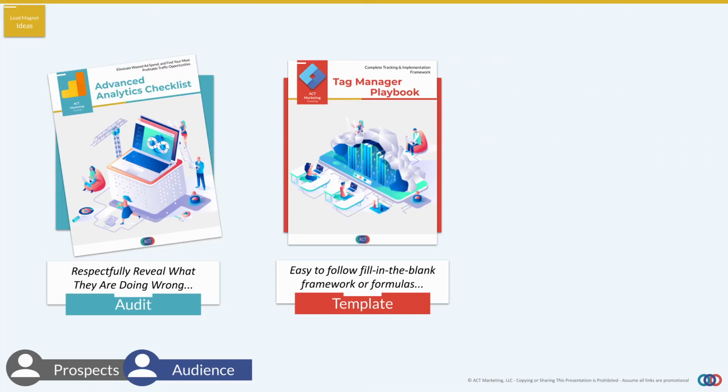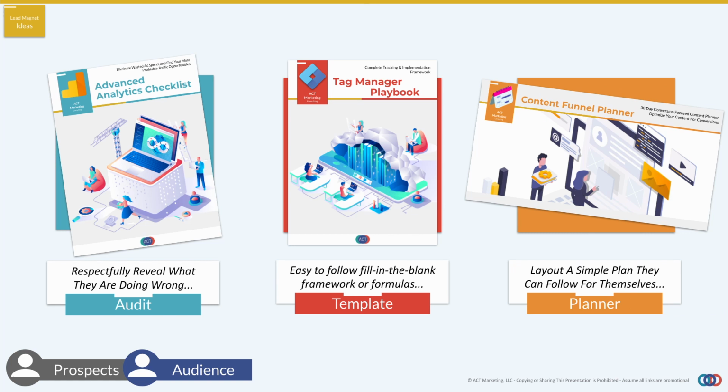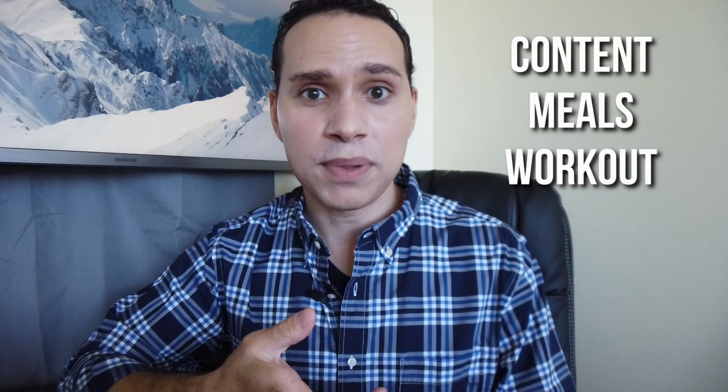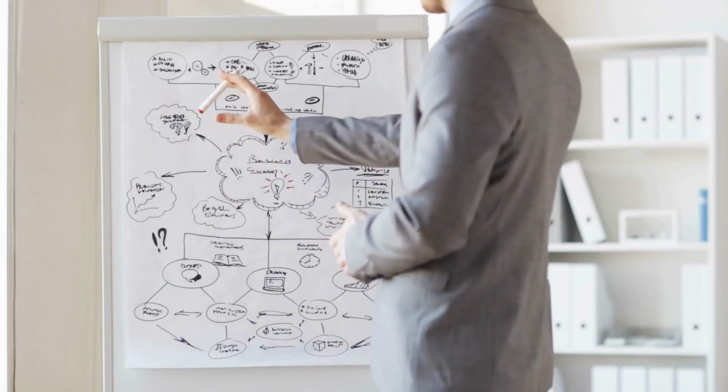Now, the final type I recommend starting with here is going to be a planner. So this can be a simple Google Sheet or Excel sheet. And of course, someone can go through planning out their content, planning out their meals, planning out what their workout plan is going to be. So essentially, we're helping them get started by saying, hey, here's how you can create a plan so you can start being successful. Now, you can also create trackers and organizers and other things.